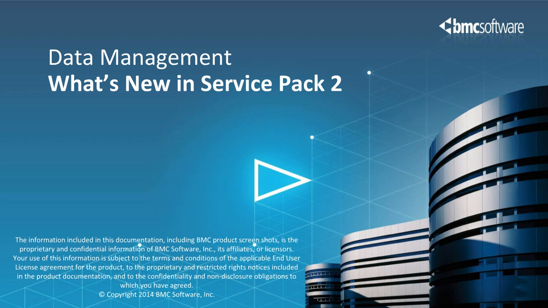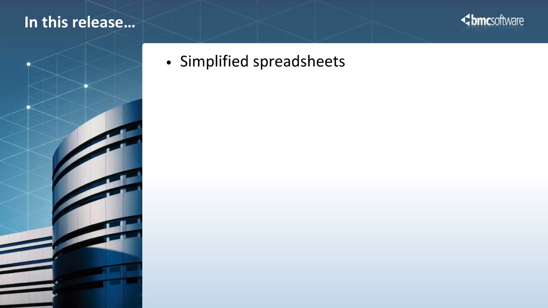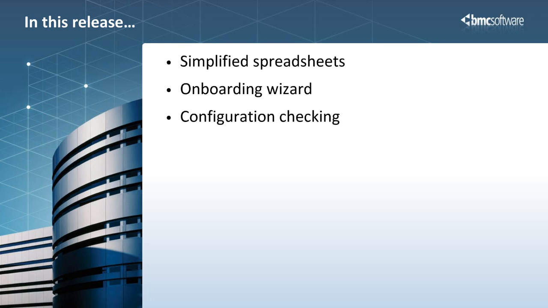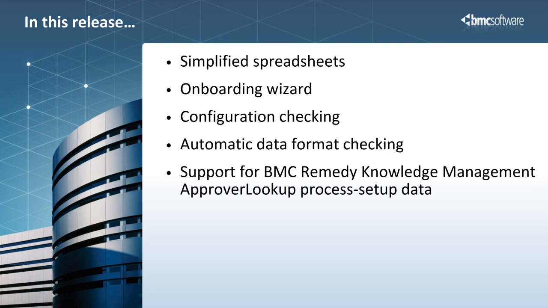I'm going to take a few minutes to talk to you about what's new in data management with Service Pack 2 of BMC Remedy ITSM 8.1. There are a number of new features, including, and in no particular order, Simplified Spreadsheets, an Onboarding Wizard, configuration checking, automatic data format checking, and support for BMC Remedy Knowledge Management Approver Lookup Process Setup data. So let's take a closer look at them.